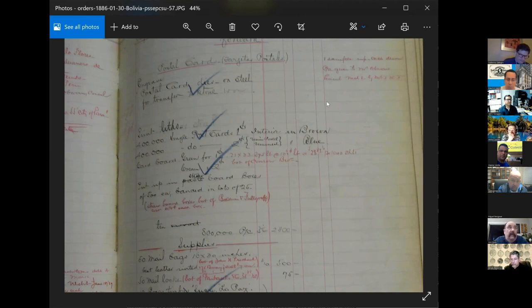There's another set of books that I call the print order books, because that's what they have: orders, and then they say print. So it seemed like a good name for them. Now, those aren't sales books, because these appear to be only the things that were printed at the American Banknote Company. And in fact, I have a feeling that for the longest time they were just for the engraving department, for engraved material.